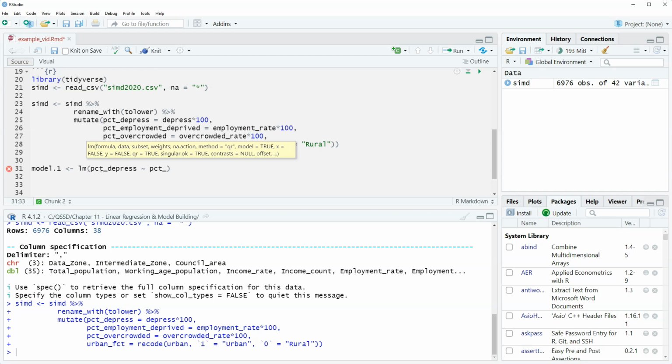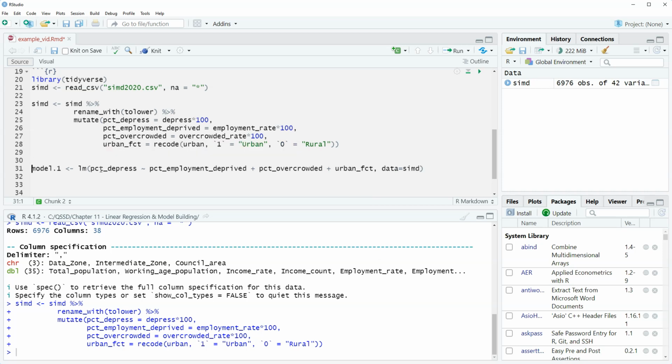So we're going to do percent employment deprived plus percent overcrowded plus urban underscore fct, and then the data we're using, so data equals SIMD.